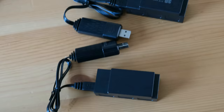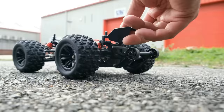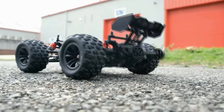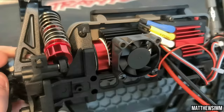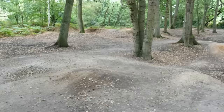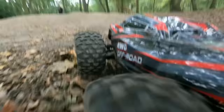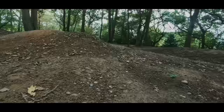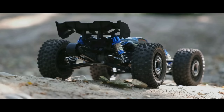MJX listened to feedback and left out the somewhat gimmicky GPS features, instead making an optional GPS package for those who want it. In the box you've got everything you need, including a 2S or 3S 1050mAh LiPo depending on which version you go for, a USB charger, manual, and spare accessories. The truck features metal oil-filled shocks, metal driveshafts, metal centre driveshaft, a wheelie bar, a rear wing, and adjustable turnbuckles. Overall quality is excellent. You can pick up the brushed version for around £100/$100 and the brushless for around £115/$140. If you're looking for speed, this is going to be quicker on 2S and 3S straight out of the box compared to the 16889.